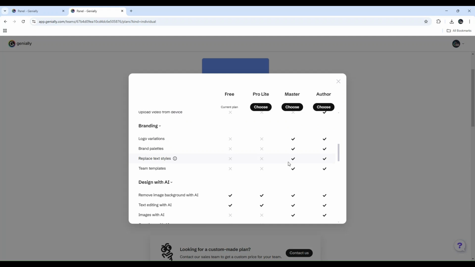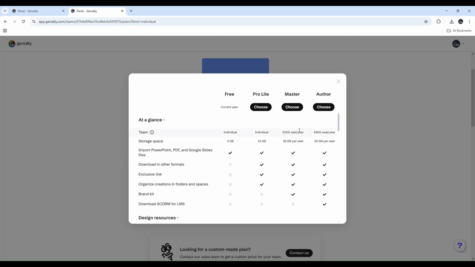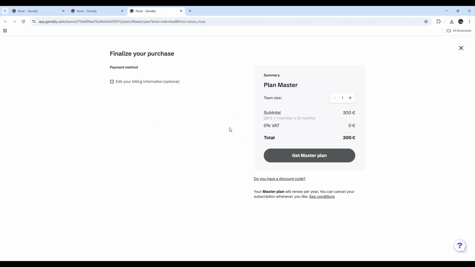It might be that if you're wanting to take away the branding and put your own stuff on it and use it within an LMS, you might have to consider whether it's worth paying the bigger subscription. But in terms of it being value for money, it's not that expensive. So if I go on to master here, if this was something you were going to use for your main authoring tool, it's actually very well priced.